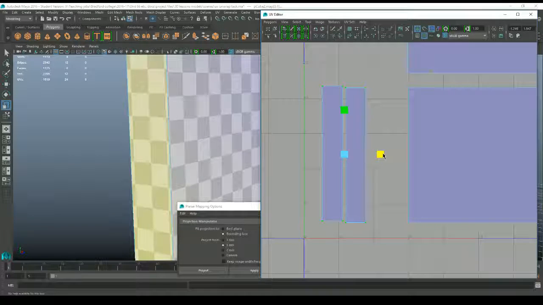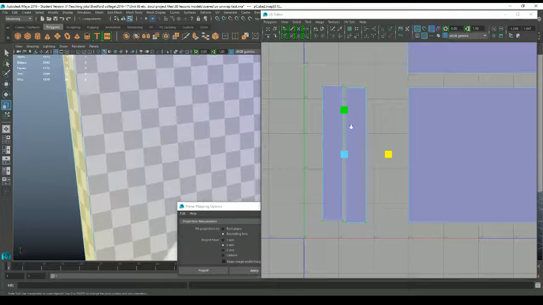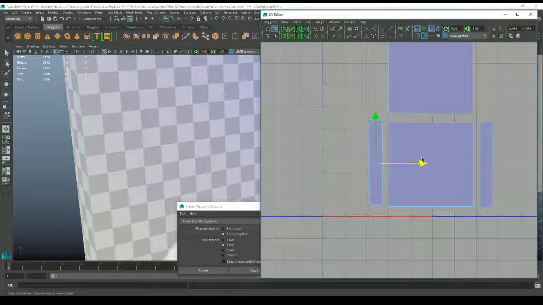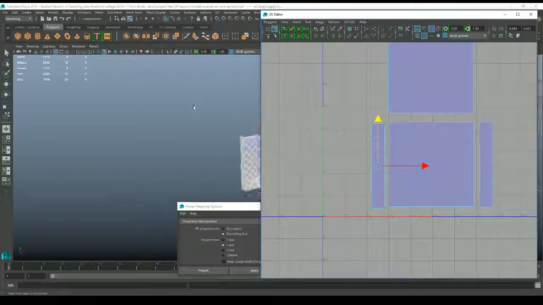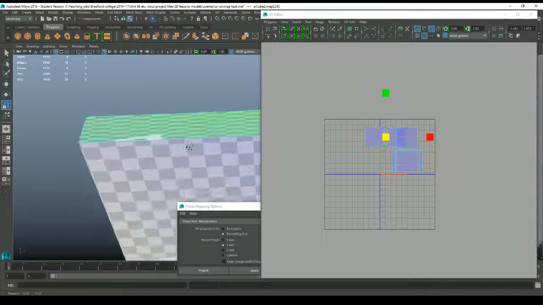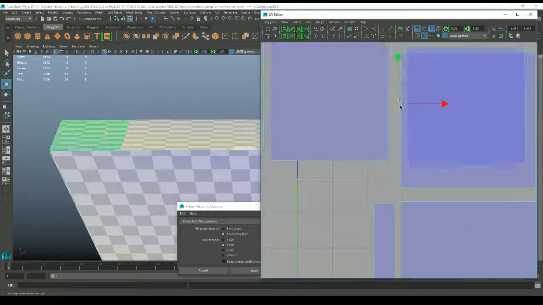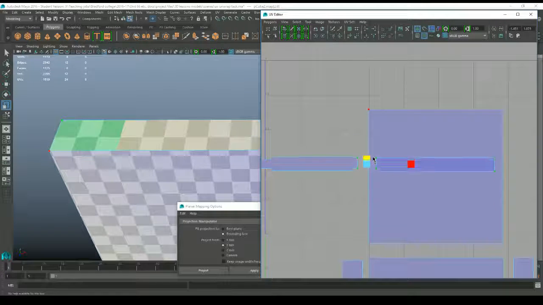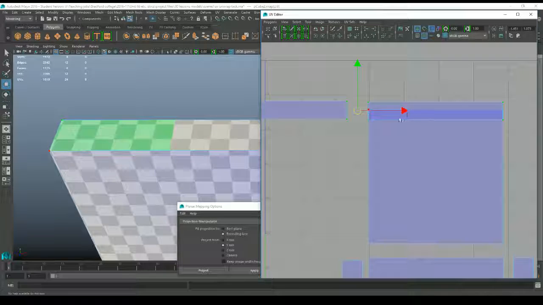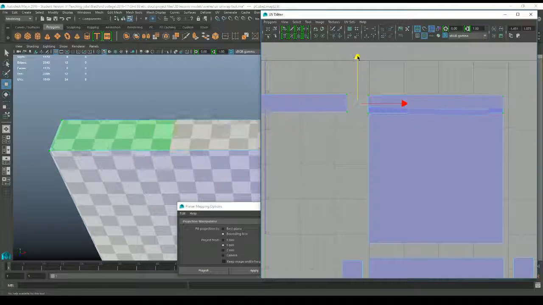Might just get a little bit more. I think that will be okay. Again, though, what we need to do is place them appropriately where I want to. Then we have to go for the last two ones here. And again, same sort of thing we did for the sides. Just going to be scaling them down. Make sure they're appropriate for our object. So something like that. That might be okay.